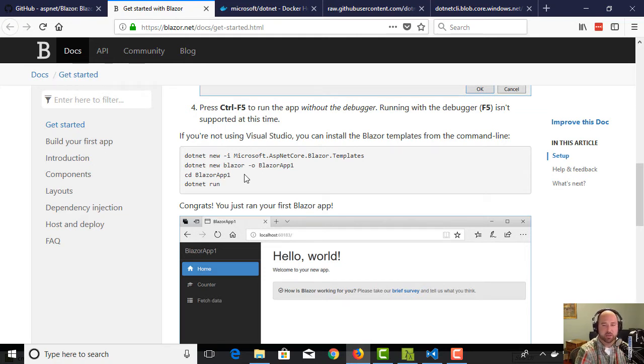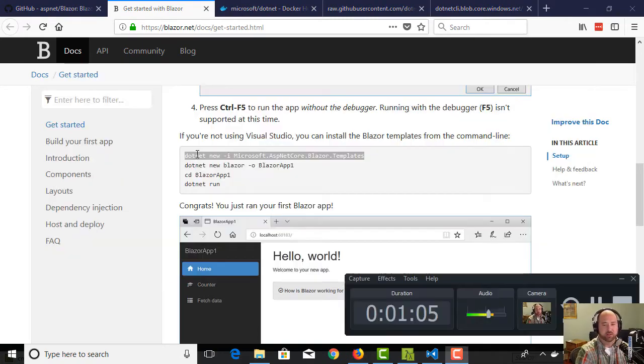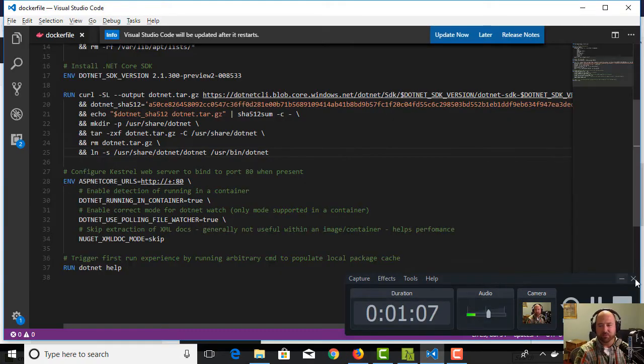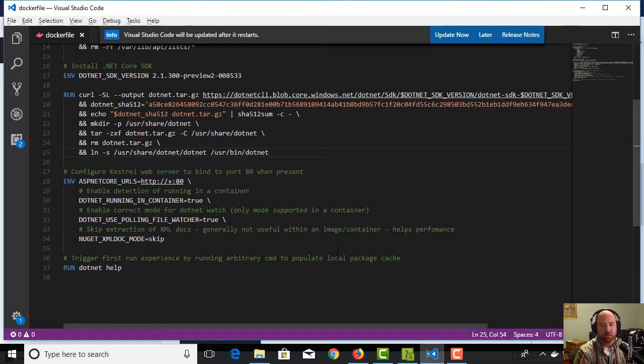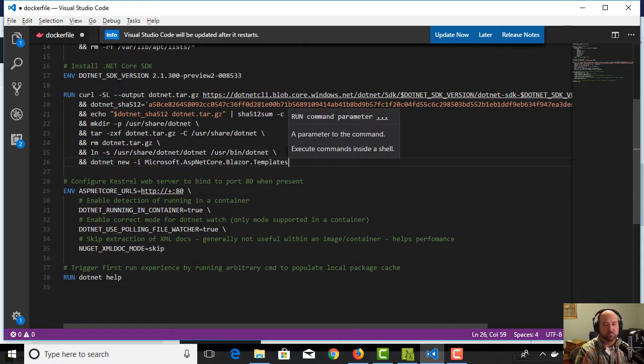But for right now, we need this top section, and we want this to be a part of our container. We don't want to have to deal with this thing every single time. So let's go ahead and put another line right after all this, drop it down. And now when this thing starts up, that should get this particular container set up to where it's ready to run with Blazor right out of the gate.